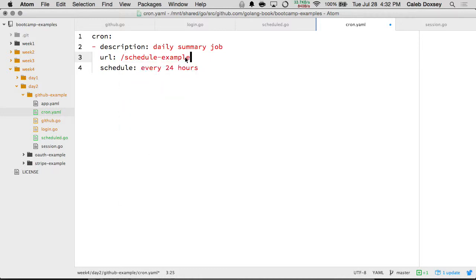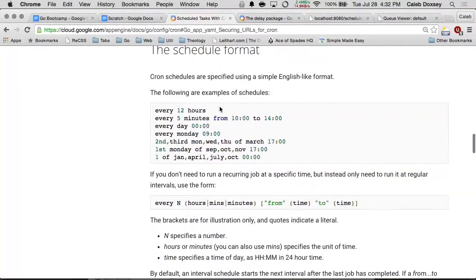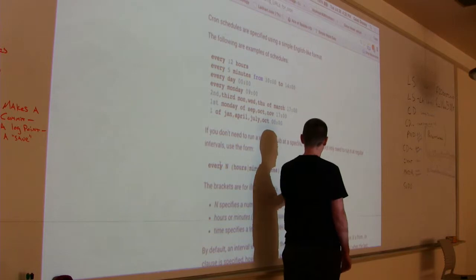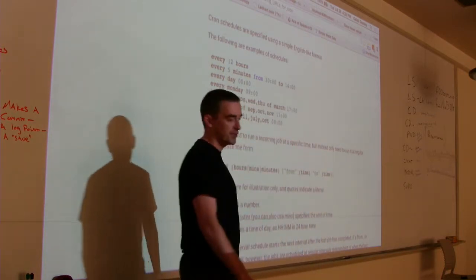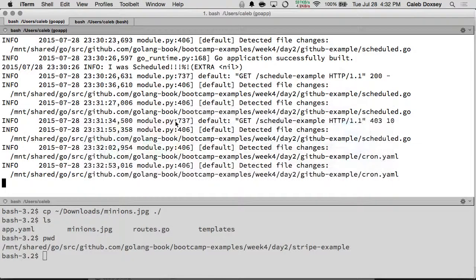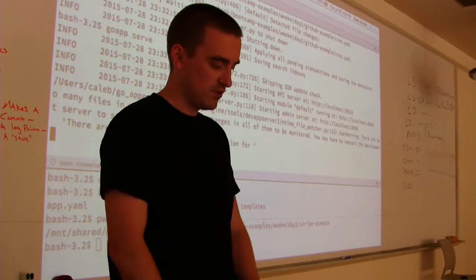Dash example. And then every 24 hours, we don't want to do that. Every 1 minute. It says it supports every number, hours, mins, or minutes. Oh, that's interesting, from time to time. So you can actually do that too. But let's just do every 1 minute. Every 1 minute. So every minute it should hit this endpoint. I don't know if it's going to pick that up. I don't think it checks for the minute. I don't think it should. Does it even work locally? Should.